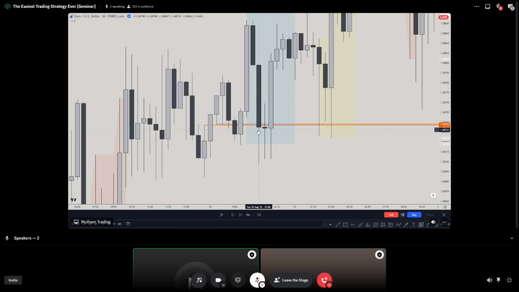Now price comes in Asia. Usually we don't take trades on Asia, and this one closed below it, so not really interested at this point. Now this one closed above it. Maybe yes, you can enter here with a 10 pip stop loss, but I don't trade on Asia session. I'm just showing you that okay, even here it worked. Why? Because this was a winning trade.